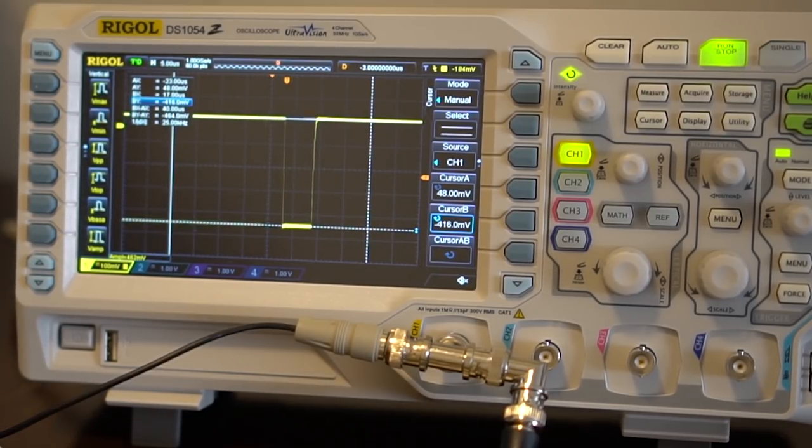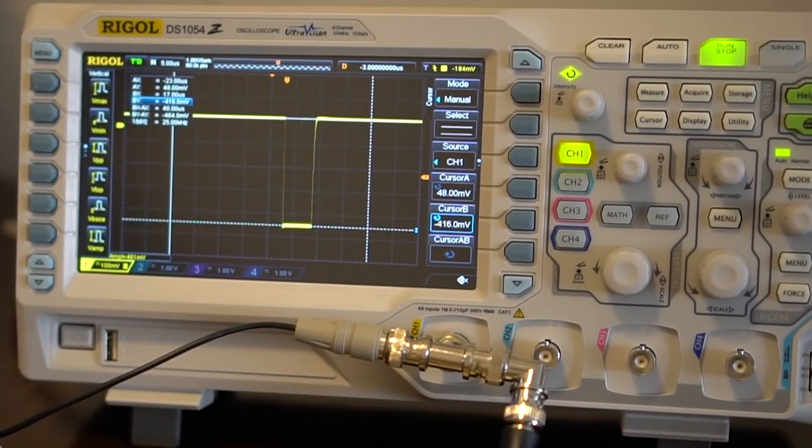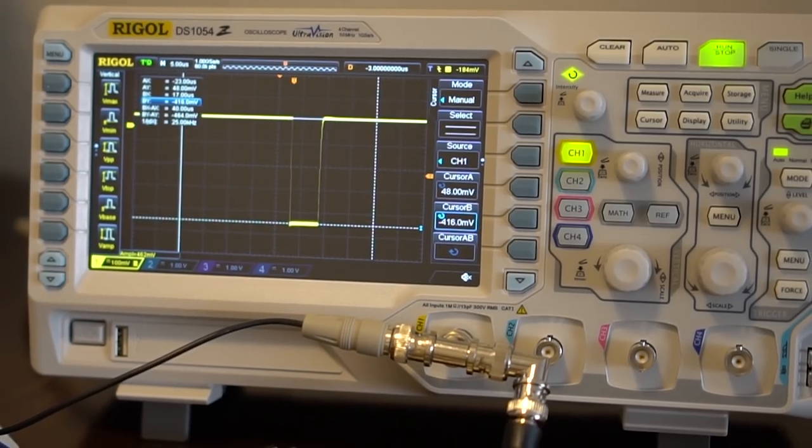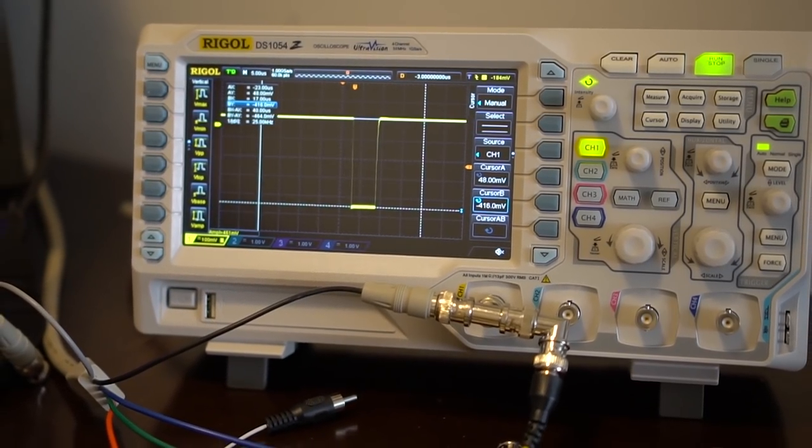So if you're just somebody at home wanting to make sure your super gun isn't going to blow out your open-source scan converter, using the original basic V-amp mode we showed is probably good enough — almost certainly for sync. But not for the RGB lines. I wouldn't rely on it for anything other than that. So let's reconfigure, hook up the RGB lines to this, and walk through it again.